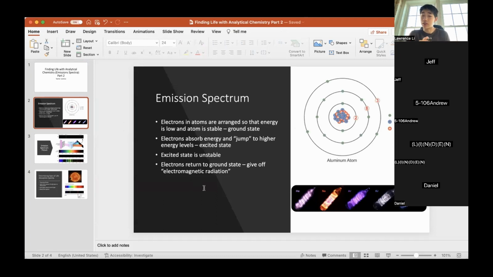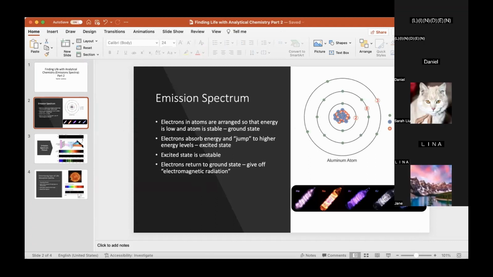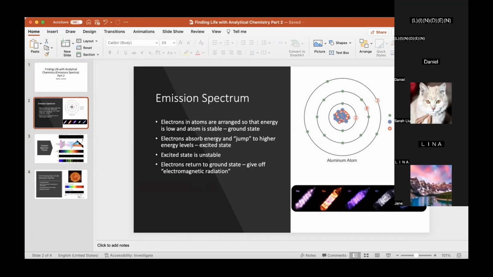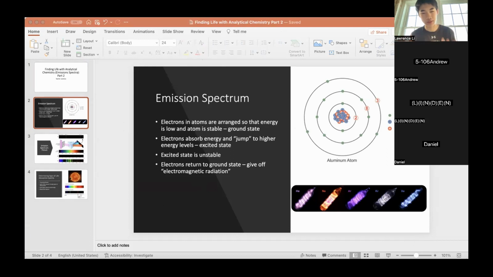Before we get started, has anyone heard of an emission spectrum? This is definitely an advanced high school topic, but because we have quite a lot of people in here, I wonder if any of you have heard of it. It's okay if you haven't. Lena said sort of, kind of. That's okay. You guys are still very young. Emission spectrum is a very advanced topic, really. I didn't learn about this until my sophomore year of high school, so you are very much ahead of your time.